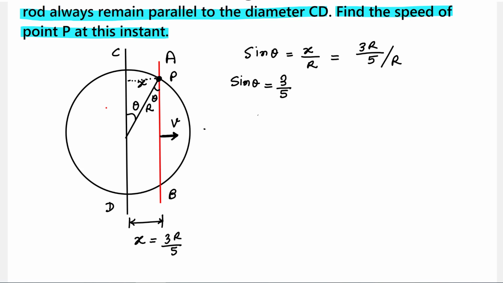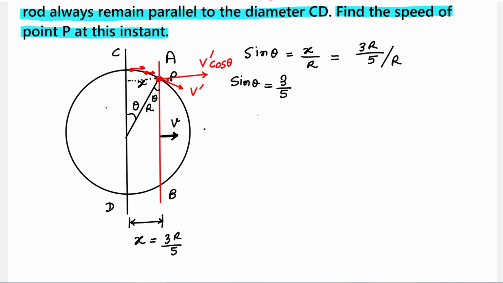Now see, the point P is moving on this circle. At some point of time it was here, and the velocity is like this. At another point it was here, velocity is like this. At this point it is here, and the velocity is like this. Let's call this velocity v dash, which is the velocity of point P. Now this point is a part of the circle, as well as a point of the rod. So point P is a point of intersection. The component in this direction will be v dash, and this angle will again be theta, so this is v dash cos theta.